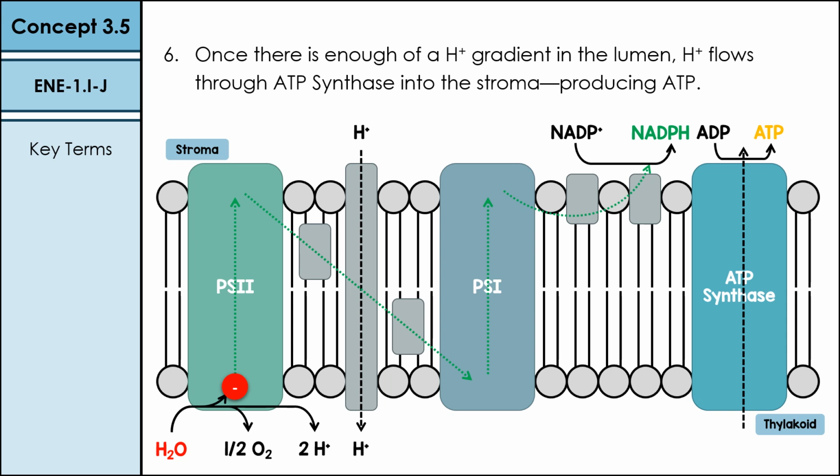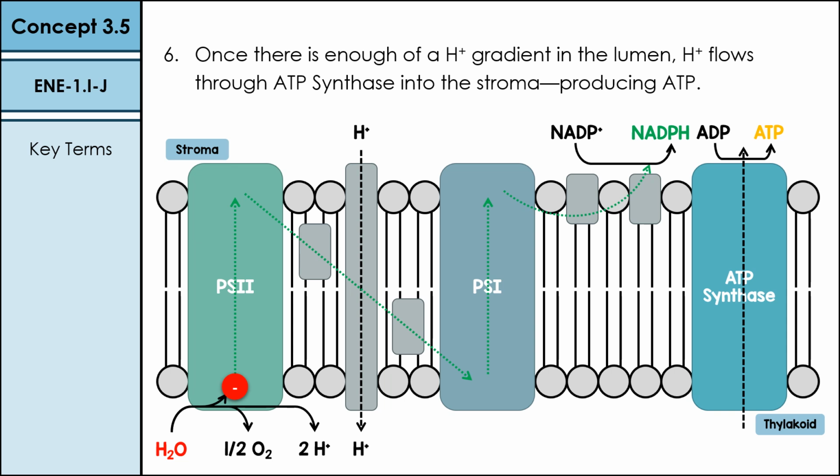So this is the process of non-cyclic photophosphorylation, otherwise known as the light reaction. So we are taking in solar energy, we are using that solar energy to create an electrochemical gradient with our hydrogen ions, and we are latching our electrons into an electron carrier. Now, both the products, NADPH and ATP, will go on to our Calvin cycle, where they will drop off the things that they've picked up, and we'll use those to do work.